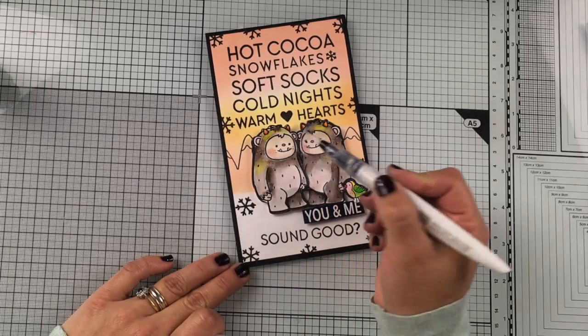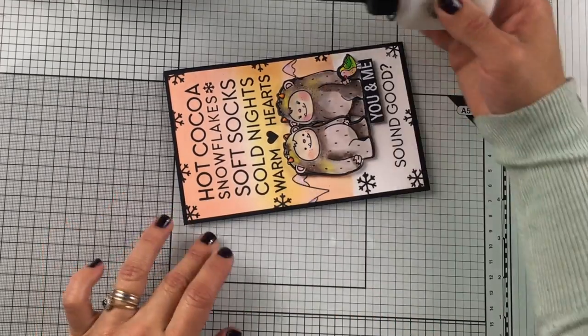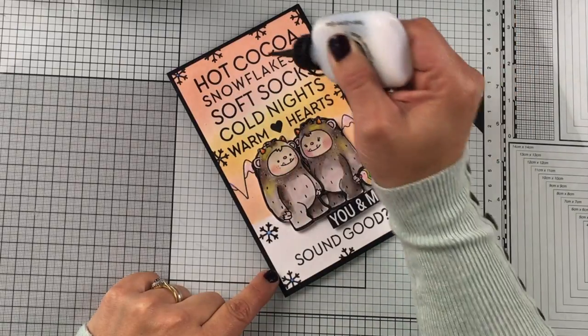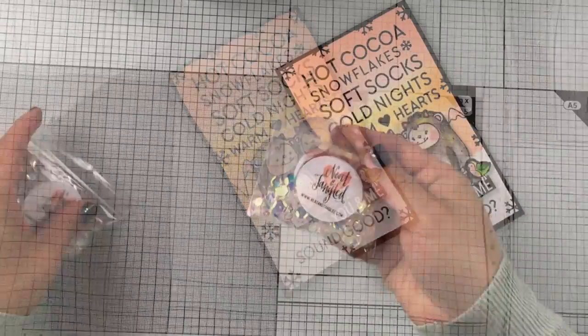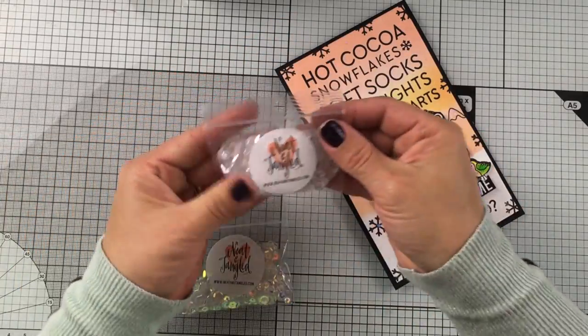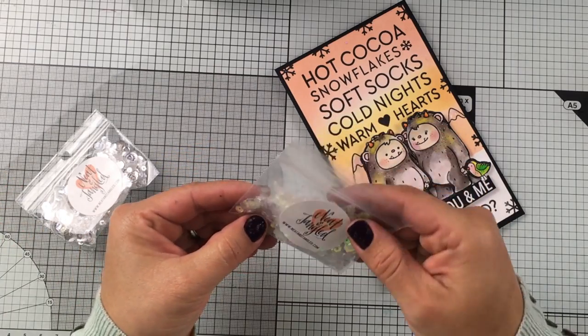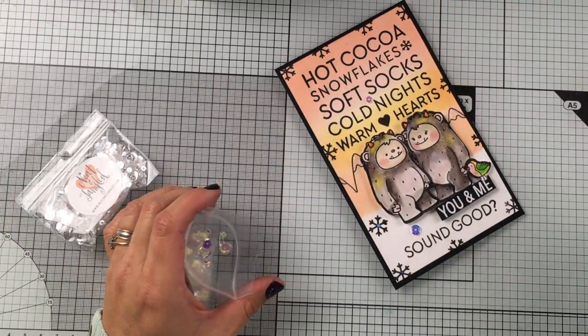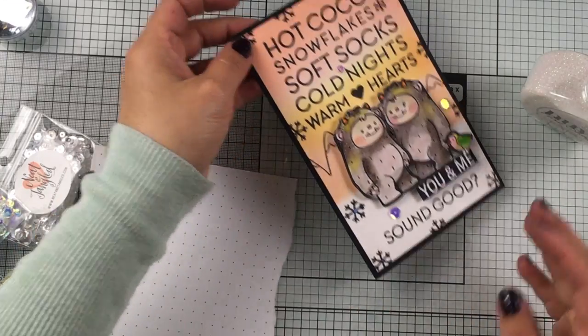So the card is okay but I decided to apply a little bit of shimmer pen on the images. The shimmer pen is going to make the ink bleed a little bit so you need to apply that with a lot of caution. I'm going also to add a little bit of glitter and also sequins by Neat and Tangled. I have here in my hand this one which is called Crystal Clear Mix and this one which is called Light Magic. They go well with everything so I'm going to use this one here called Light Magic.